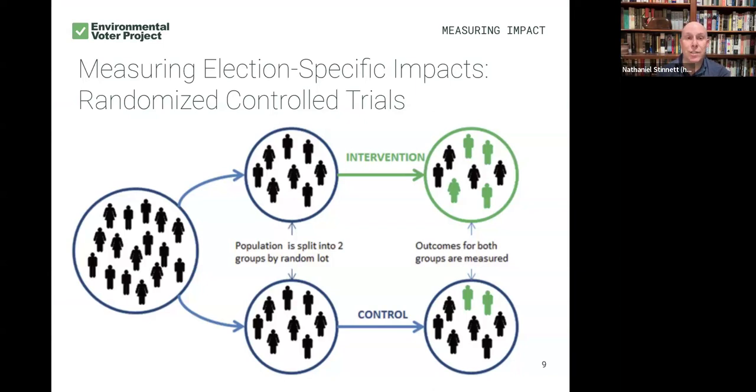What we do not do is immediately start messaging to all 100,000 of them. Instead, before we talk to a single one of them, we randomly separate that group into two groups. One is a control group. The other is called a treatment, or sometimes an intervention group. Usually it's about an 85 to 15% split, and about 15% are in that control group. And what we do with that control group is we set it aside and we never talk to them.